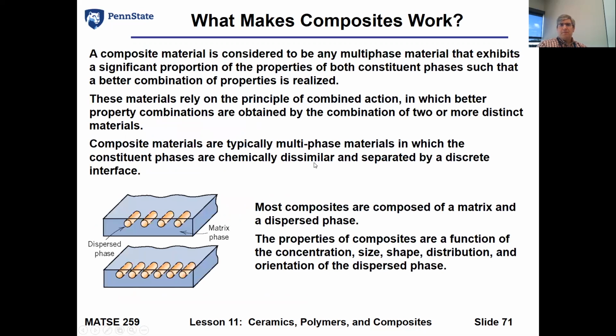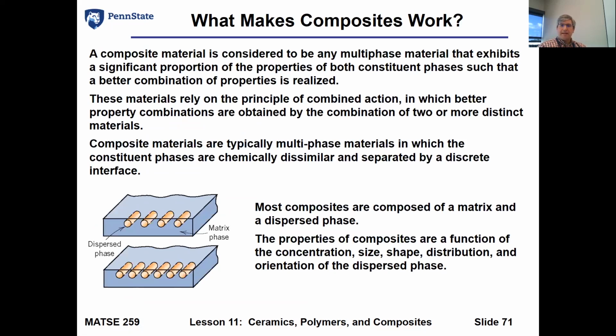So what makes a composite work? I think the simplest high-level view is that composites are really trying to get the best of both worlds, where you have a material that may be rather ductile and you want to increase its strength, so you add a material that's rather strong but has minimal ductility, because usually you can't get both. So composites are really a way to split the difference between high strength and low ductility, or high ductility and low strength. It splits the difference by combining materials, through this principle of combined action.